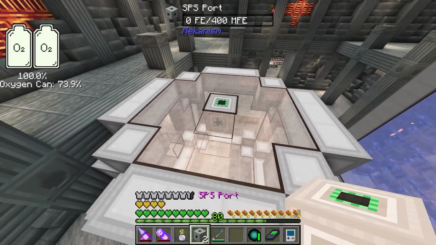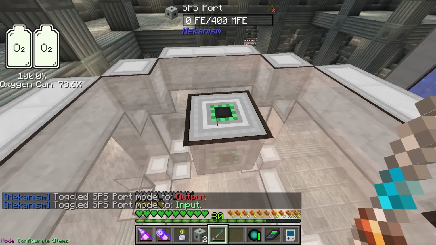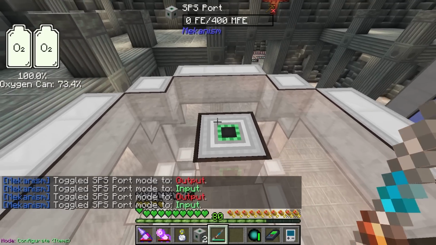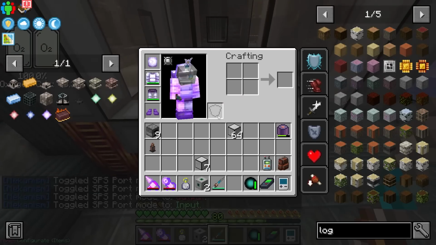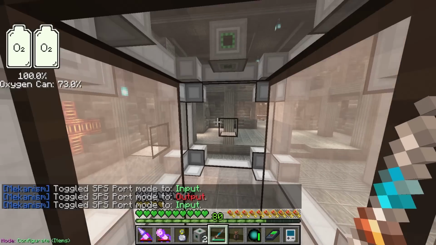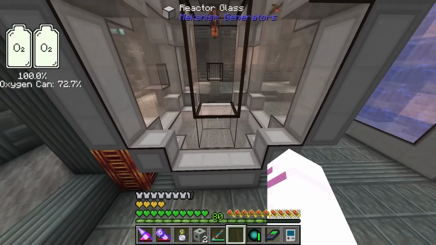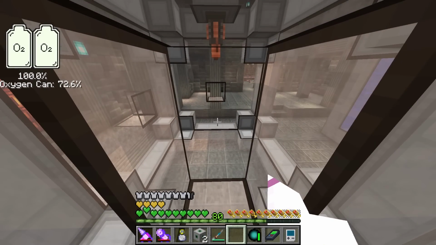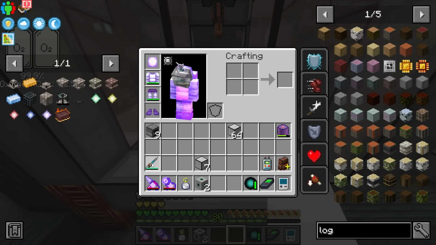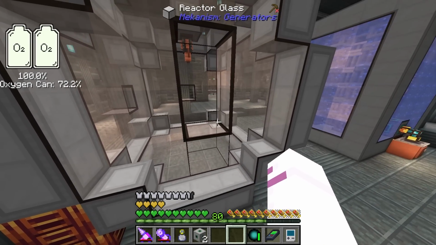We need a port up here. That's going to be our power. And I think these can be configured. You can see we have an input and output. Everything's going to be an input except for this one side. And then the power output needs a supercharged coil, so that needs to go right there where we're going to be providing the power. I'm going to show you how we're going to provide the power here in a minute. And that's where all of that power that we're generating, that 25 million, is really going to come into play.